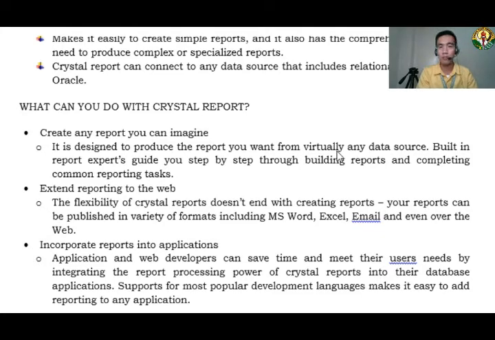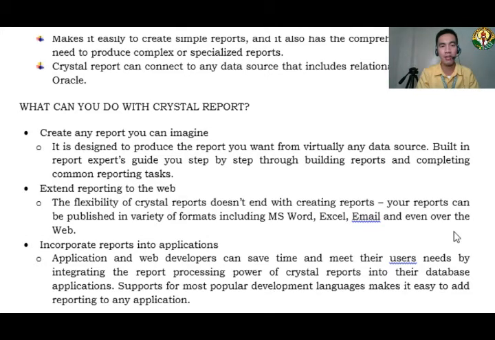So it is designed to produce a report you want from virtually any data source. Built-in report experts guide you step by step through building reports and completing common reporting tasks. Okay? So pwede kang mag-create ng report na kung ano yung nai-imagine mo na pwede mong gawin dyan sa Crystal Report.